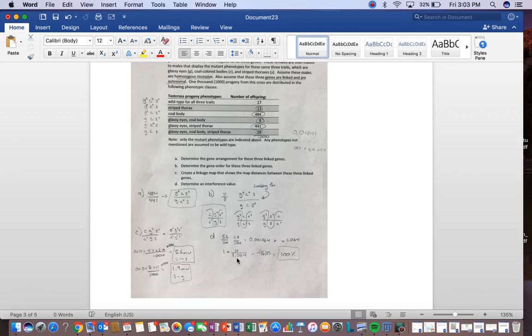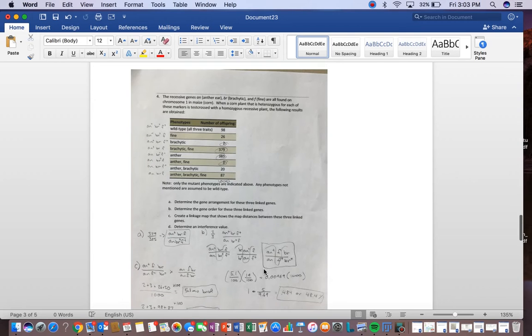And so when we do the interference value, we times these together, we get 0.00164, and then we times that by the total value, which is 1,000, so we get 1.064. But when we do the totals, we notice that we receive a negative value, and that negative value is negative 16.85. And what happens with this is, because there is a negative interference value, there technically isn't any interference at all, and so it'll just be 100% frequency.